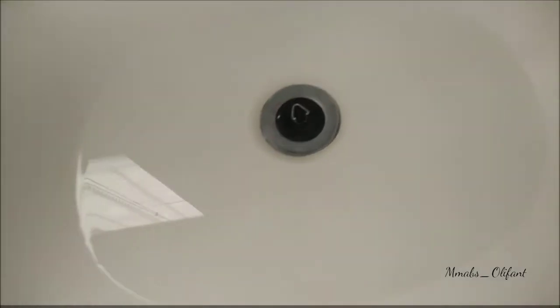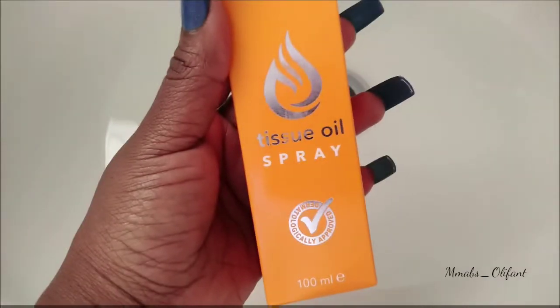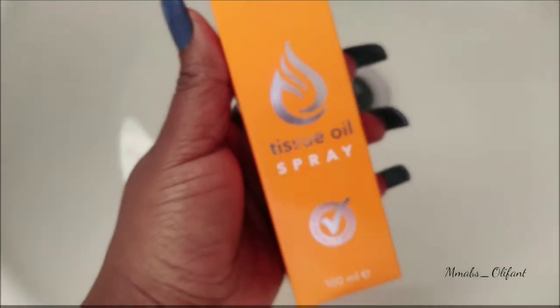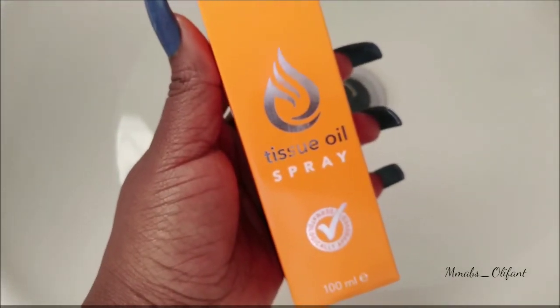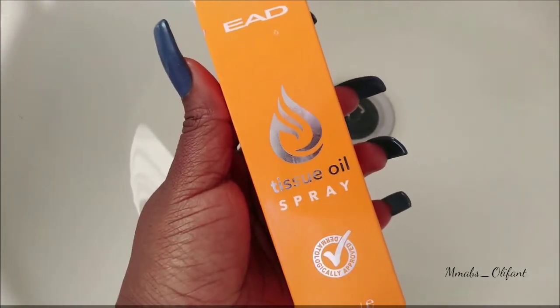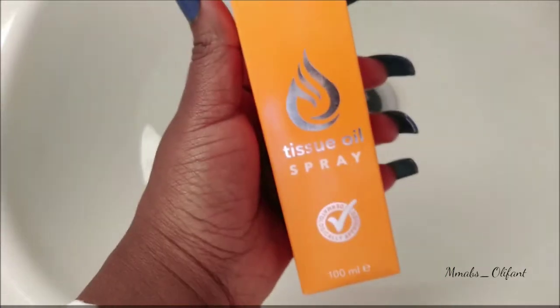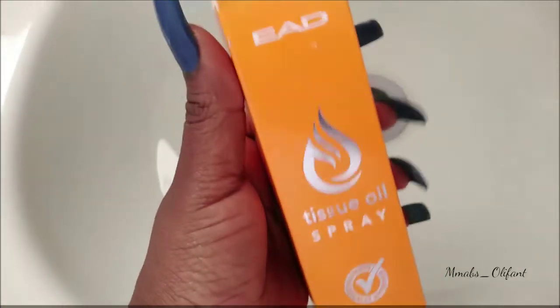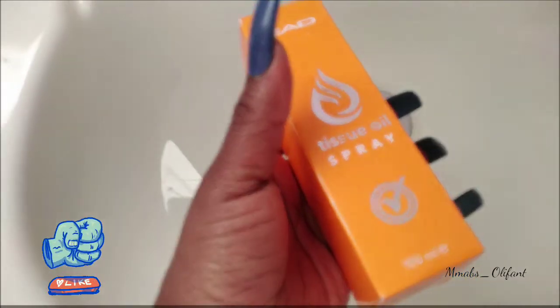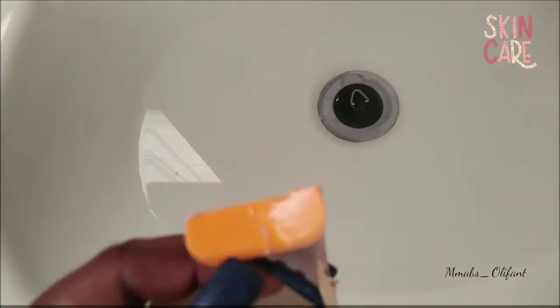Guys, finally I'm going to be talking about the tissue oil spray. I have been dying to buy this, and I want to buy the soap very soon too. I was looking for it all over until I found it, and I was so excited. I'm sorry about the echo because I'm in the bathroom, because when you do a skincare routine, you need to be in the bathroom. I've been using this tissue oil spray for 3 days now, and it's quite good. I love the packaging too. I cannot wait to try this with you.